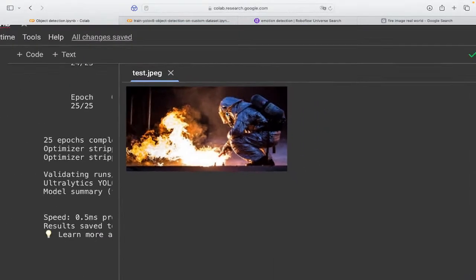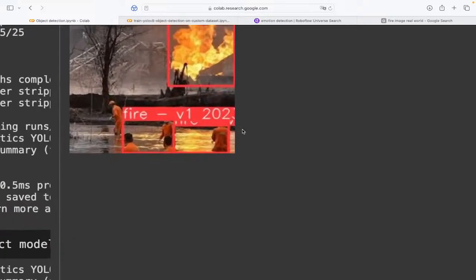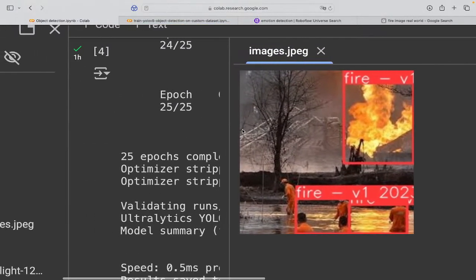So you can see that in some of the images the model can recognize the fire, but in some it is unable to recognize. As I told you, the more epoch sizes, so you have to work with different epoch sizes and of course the model itself. If you have more images of more and more different kinds of fires, it will recognize that. Suppose in predict 2, we had our image, which it recognized, right?